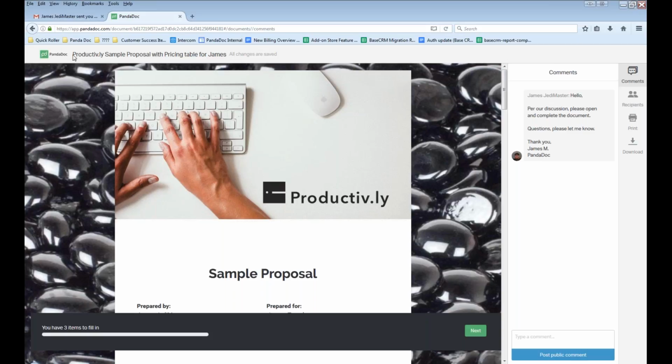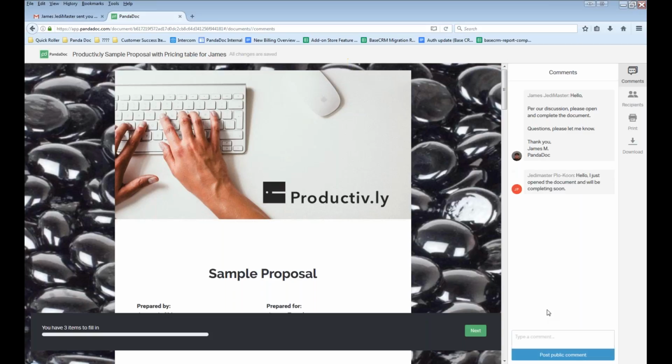You can change this inside of your account. We have, of course, the document name. Over here on the right-hand side, we have a comment section. So this is really great for your recipients to understand that this is the first email that we sent out to them. But also in PandaDoc, our recipients have the ability to reach out to us as well, saying, hello, I just opened the document and will be completing soon. Right? So this is a really great communication method with the recipients of documents.